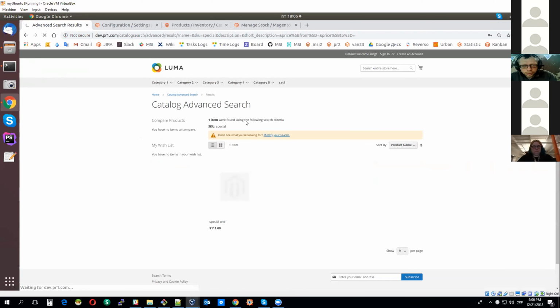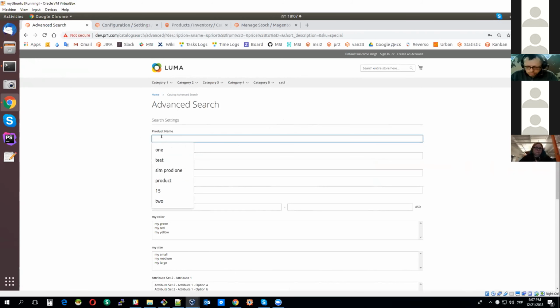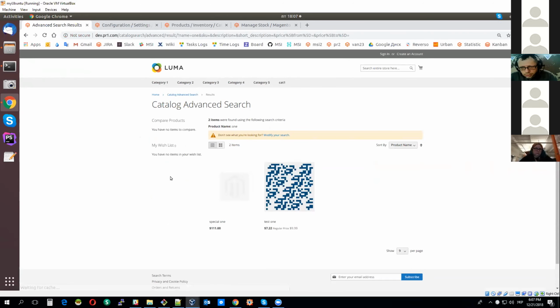Also, I have test products, which I named 1 and 2. I have the special one and test one here. All this you see is the work of Elasticsearch on custom stock.